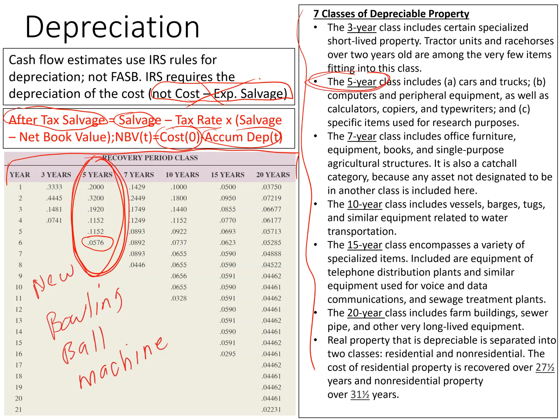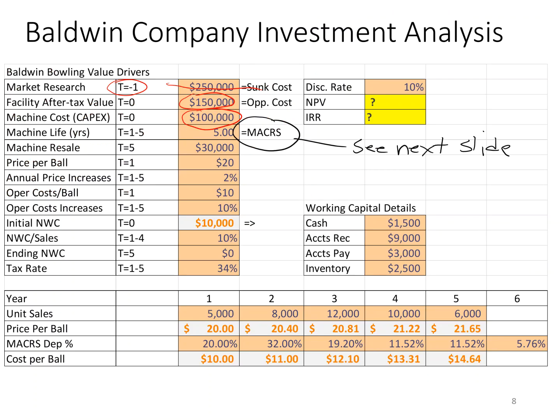This depreciation is accelerated because if I did a straight line over 5 years, I'd just do 20% a year for 5 years. And what you see is I'm doing 20, then 32, 19, 11, 11, then 5. So it's a little bit heavier up front. It's accelerated depreciation, and that reflects the fact that assets maybe lose their value much faster in the early part of their life and a little bit slower later. Just like when you buy a car, you lose a lot more in the 1st year than you do in, say, the 5th year.